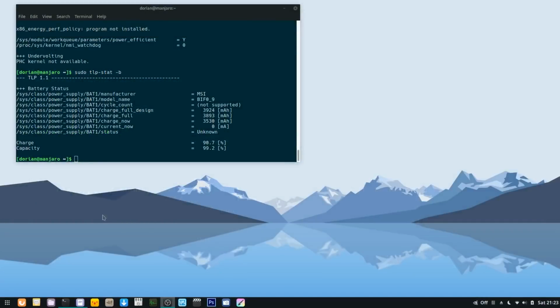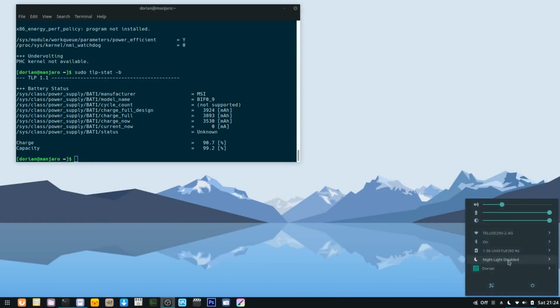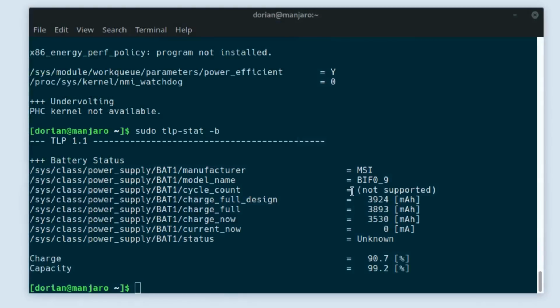So if we look at my battery, which isn't quite full because I wasn't using AC power, I was actually using my battery, so it's at 90%, not quite 100% full, but I am plugged in right now. If I unplug, all right, before I do that, I'll show you right here. Out of all this usage, it's showing the charge full, the design, the actual charge full, the charge right now, this is all in milliamp hours, and the current now, which all shows 0. Get off my table, cat.